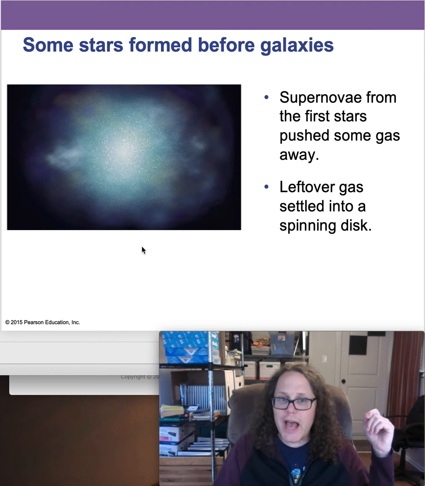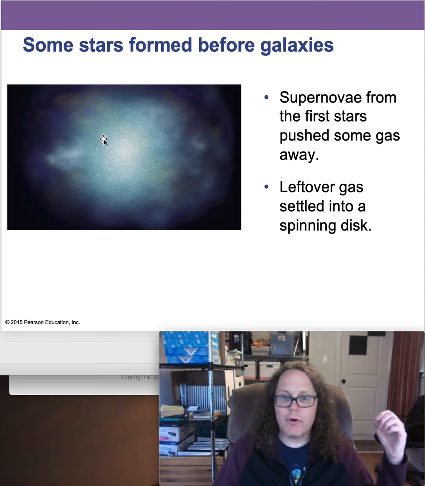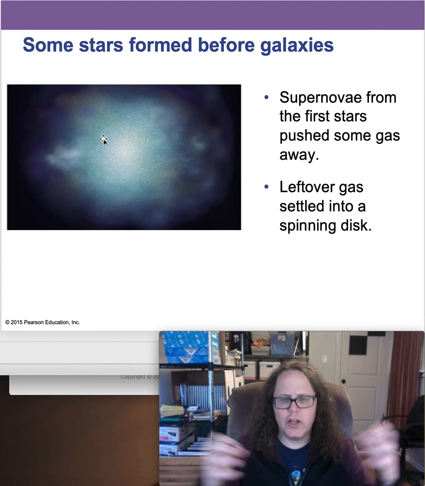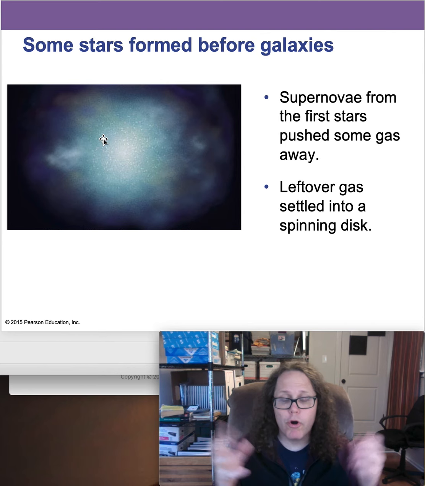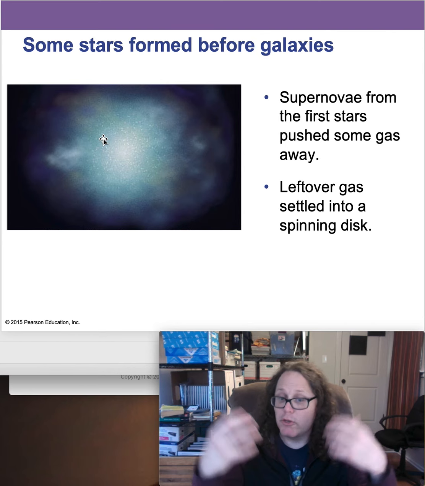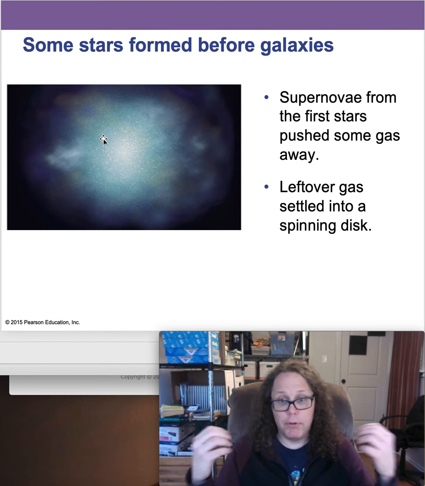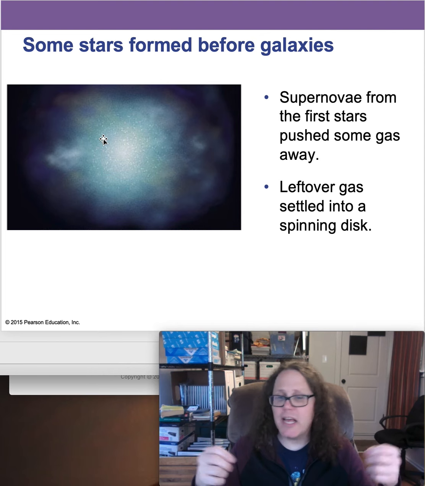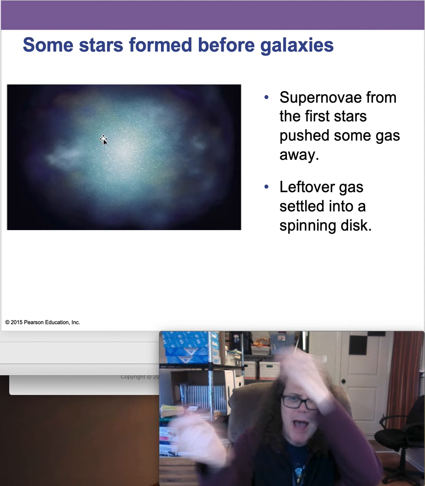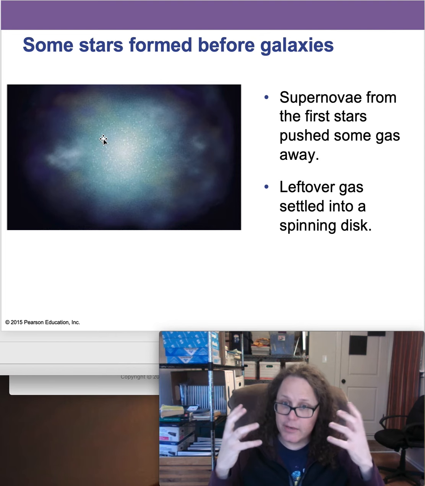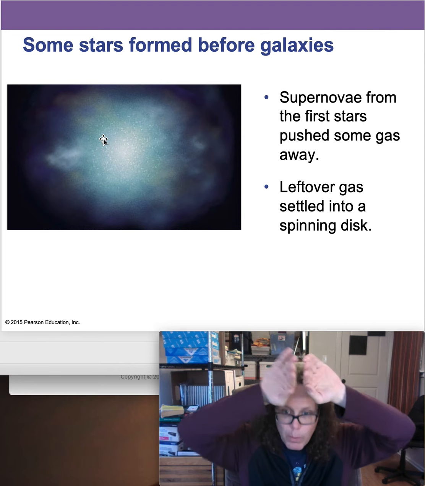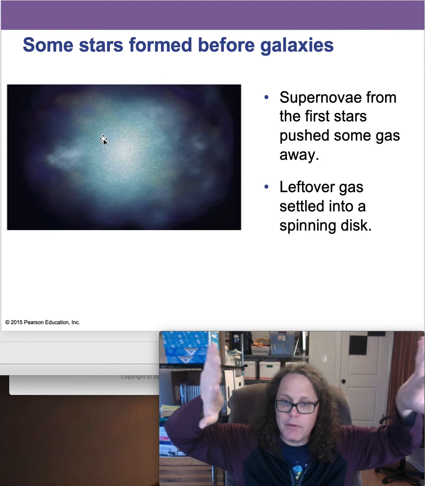Those early galaxies had lots and lots of globular clusters. These, remember, are huge star clusters with hundreds of thousands, sometimes even millions of stars all born about the same time, which means the most massive among those stars are going to blow up as supernovae very quickly, like setting fire to a fireworks stand. Pow, pow, pow, pow, pow, pow, supernovae all over the place. And those supernovae, the collective shock waves from them, will push the gas away from the globular clusters.